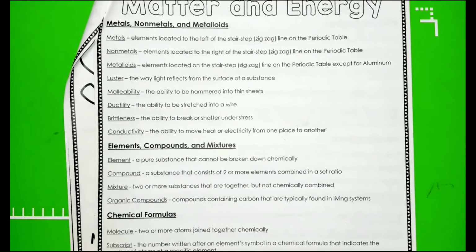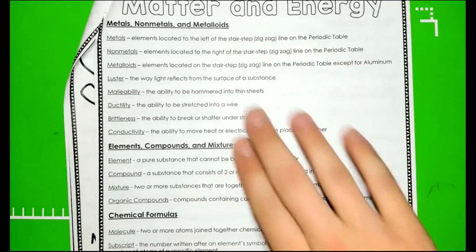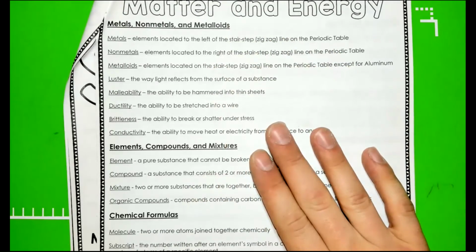Next would be conductivity, and this is how energy flows through something. If energy can pass through you, and this means energy like electricity, heat, cold, which is just thermal energy, that conductivity means that energy can pass through you. If you're a conductor, you're a metal, all right? Or you could be a metalloid. If you're a non-conductor, it means you're an insulator. That means you're a non-metal. And that covers all our metals, non-metals, and metalloids.